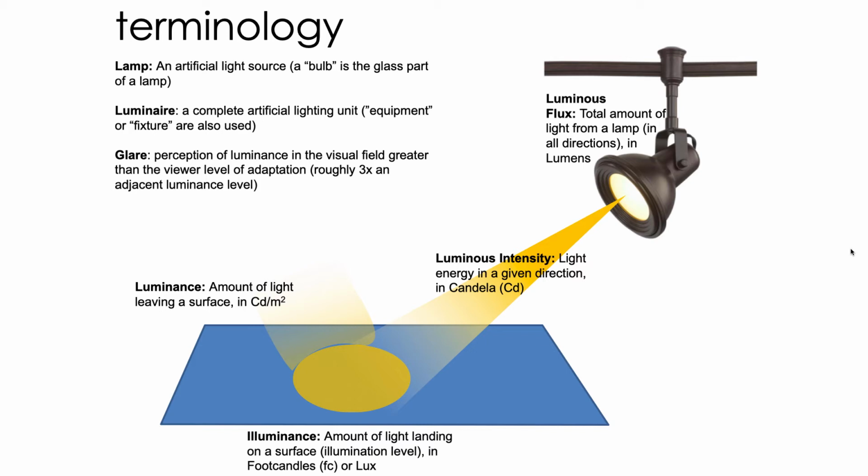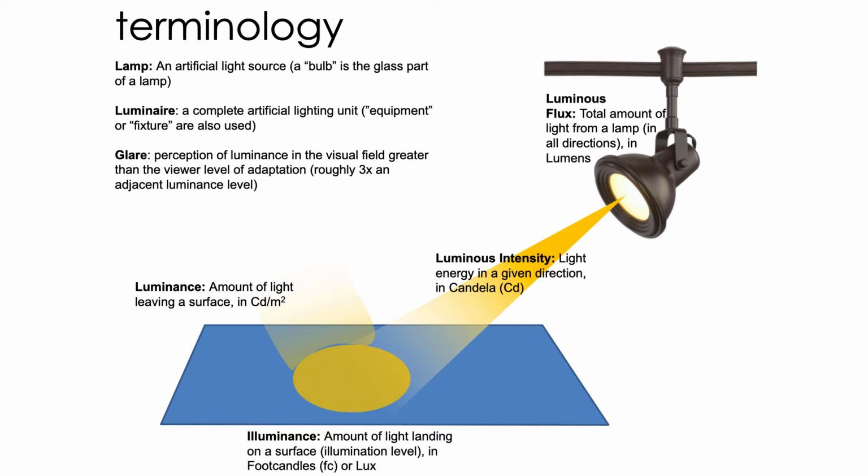Well, let's now talk about the breakdown of the different lighting terminology. And here is the diagram I'm going to use to hopefully explain this. I have another diagram later on that's a little complicated, but luminous flux is the total amount of light from a lamp in all directions if you just add it up. And I always think of a sprinkler in the backyard. If the sprinkler is going and spreading water all over your yard, the luminous flux is akin to the total amount of water coming out of the sprinkler. So it's just any which direction. You have a bare bulb hanging in the middle of a room.